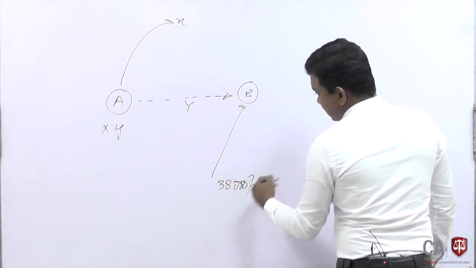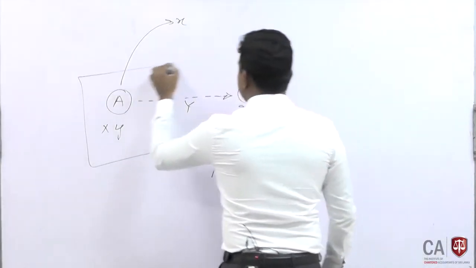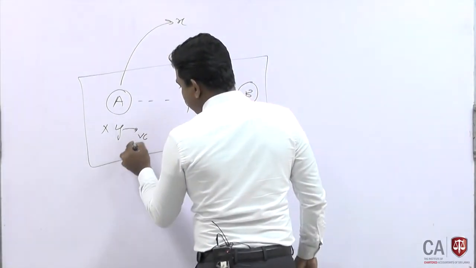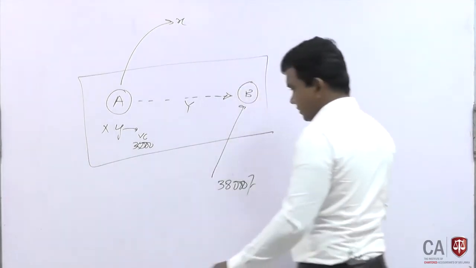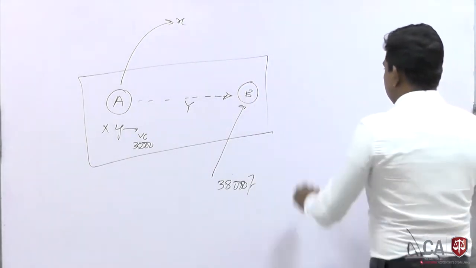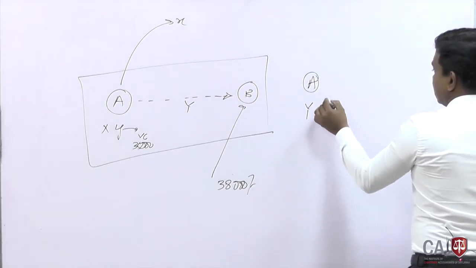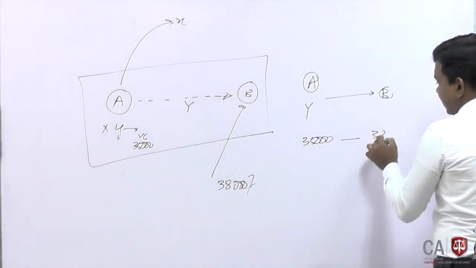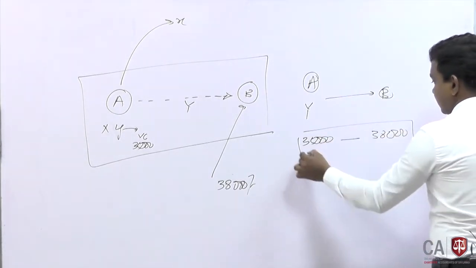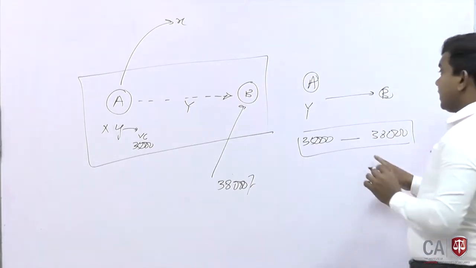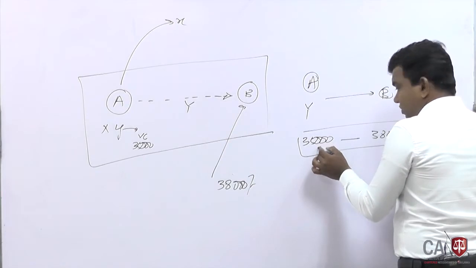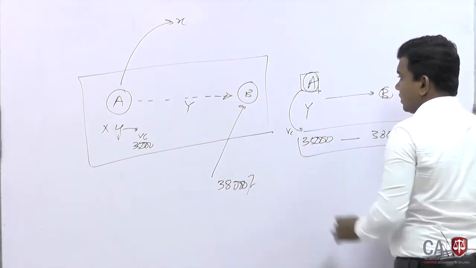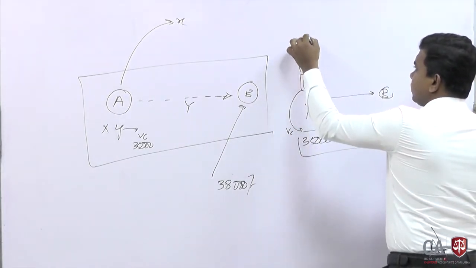That was the story. Now, if you refer to the first Roman numeral one scenario, for product Y they have a variable cost of 35,000, right. Therefore, we have discussed that A must transfer Y to B at a price between 35,000 and 38,000, right. If B requests it at 35,000, A will recover only their variable cost. They cannot recover part of their fixed cost.